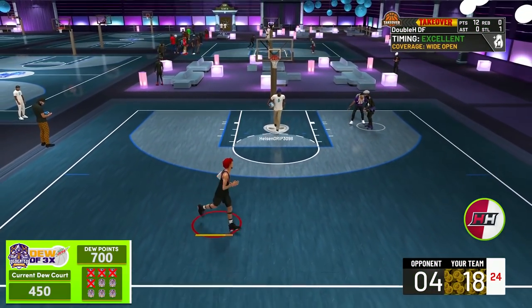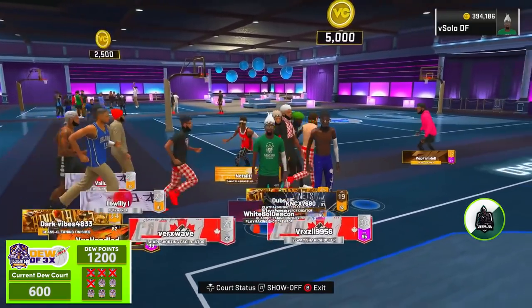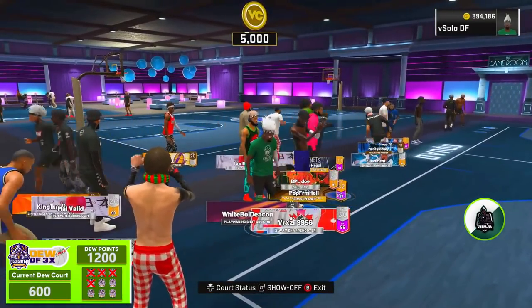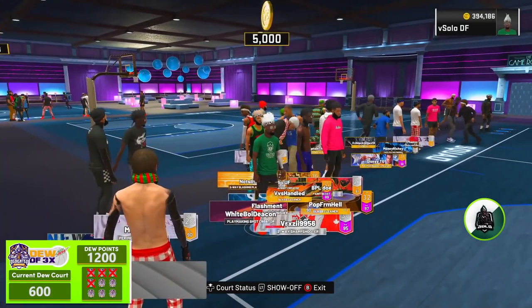I'm pulling from that deep. Come on, dude. I'm not missing no more. Who'd we get? The kid that I was playing with before, and I got the guard. Okay, this... No, why did he get off? Why? Who's versing me? Okay, pop from hell. Okay, we could win with this. I think we could win with this.